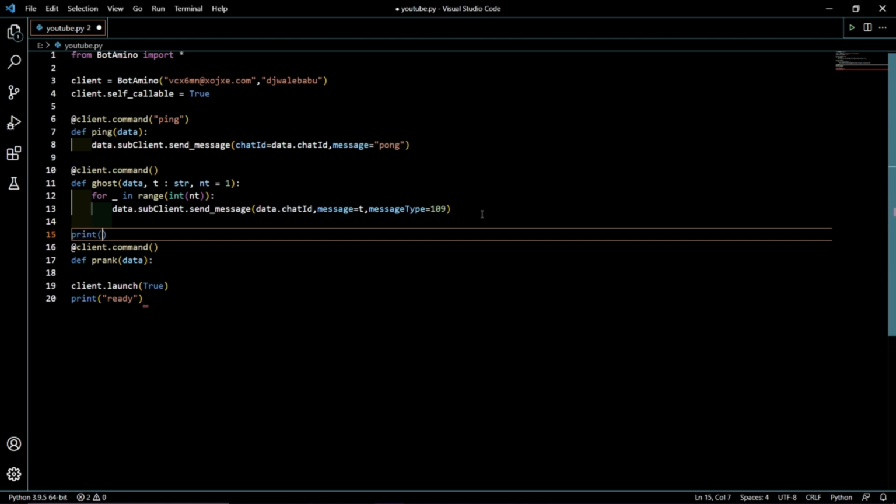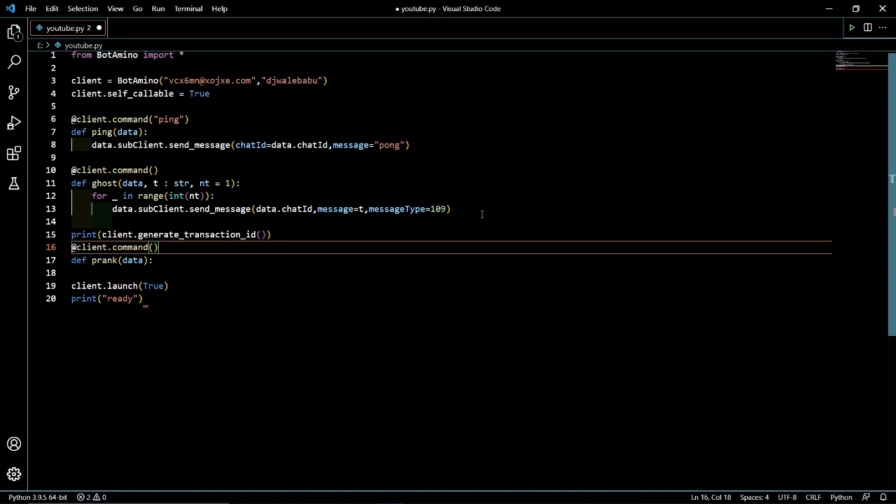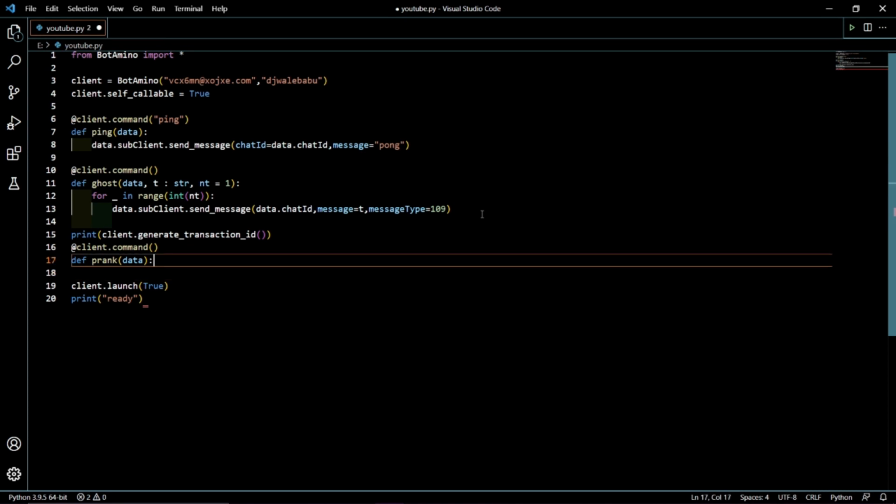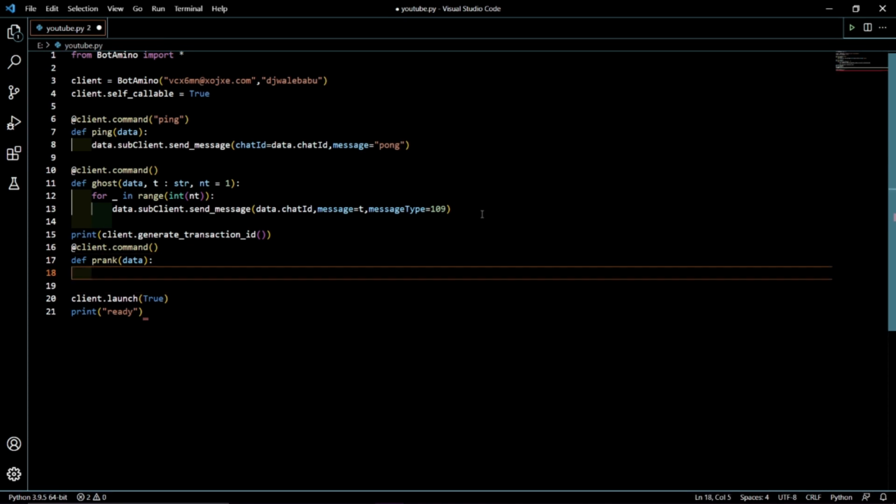Just do print client dot generate transaction id. Do this and it will generate one for you. The first time it will send real coins and then it will send fake coins.